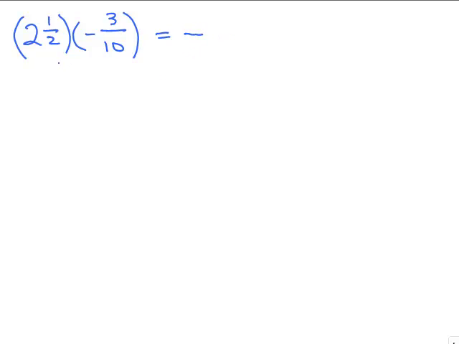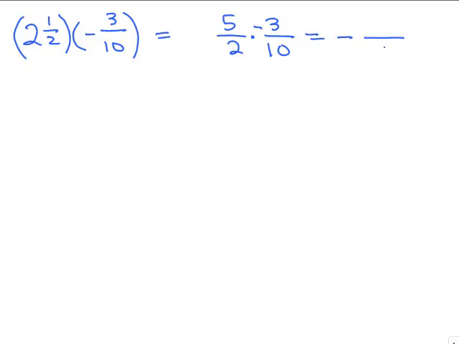Now, in order to multiply with mixed numbers, remember we want to change that to an improper fraction. So the denominator would still be 2, and then 2 times 2 is 4, plus the 1 is 5 halves. So 2 and 1/2 can be written as 5 halves, and then the 3/10. Now notice I just put the minus sign out in front because I already took care of the multiplication. If you wanted, you could have written negative 3/10 instead. In any case, you're still going to end up with just one negative sign when all is said and done. That's up to you. So when you're done, there's still going to be that minus sign out here.